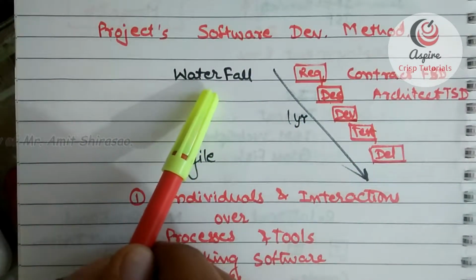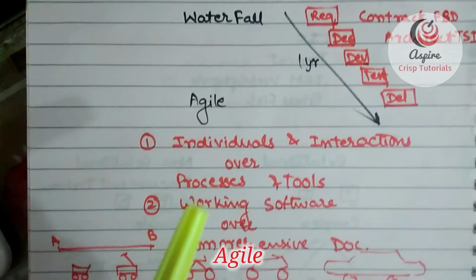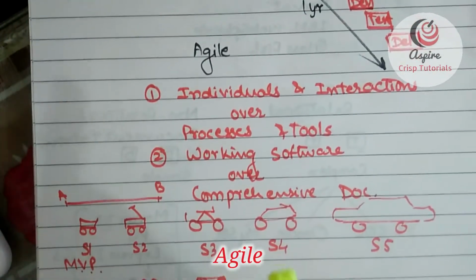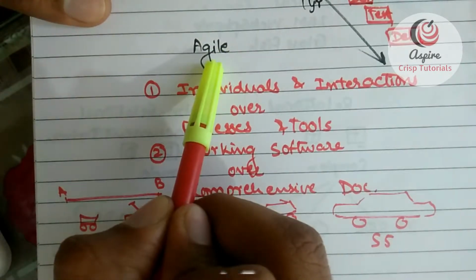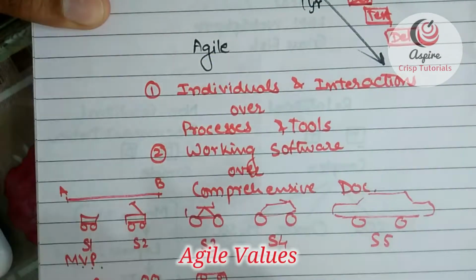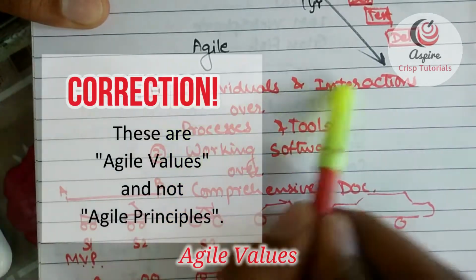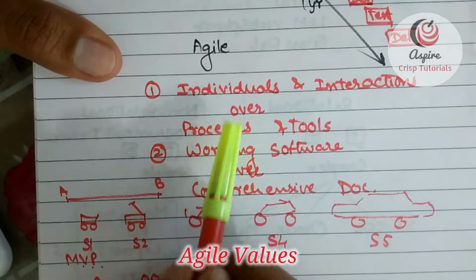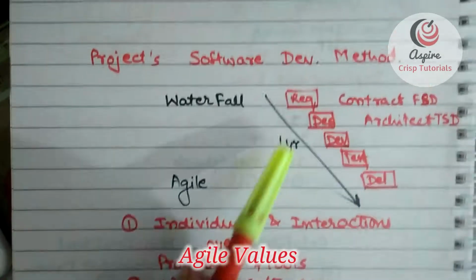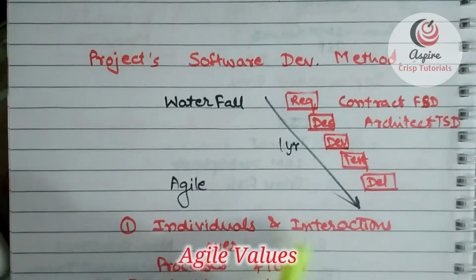Nowadays nobody uses this. So what kind of software development methodology do today's projects use? Well, they use something called Agile. Agile has 4 principles. The first principle is individuals and interactions over process and tools. So obviously, Agile says don't follow so many processes, and don't follow so many tools also.